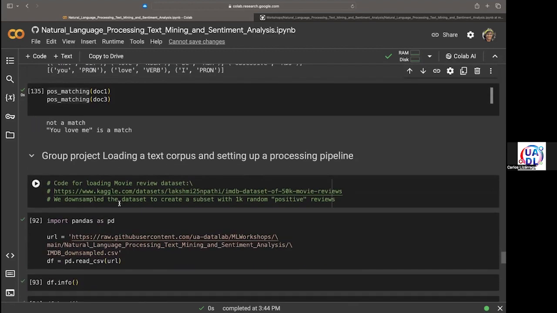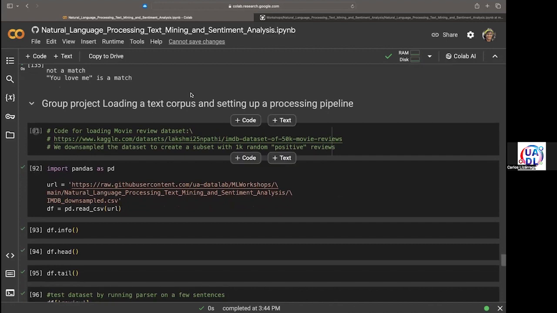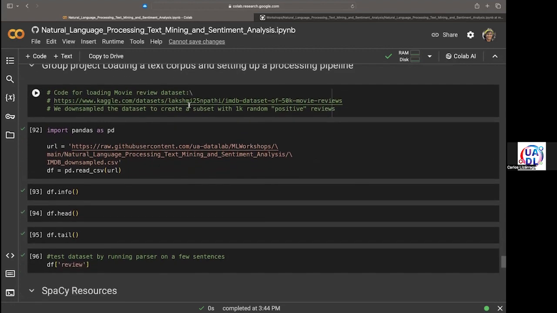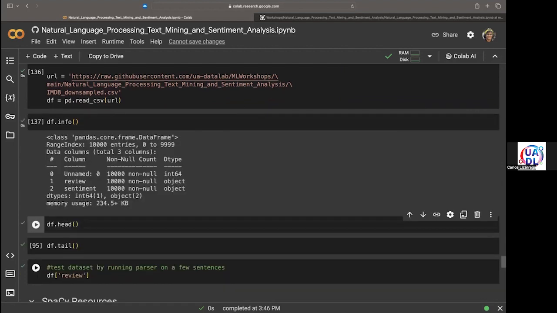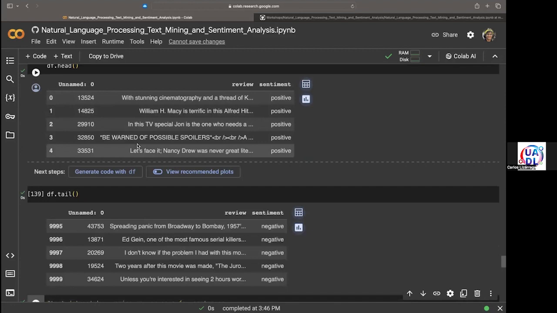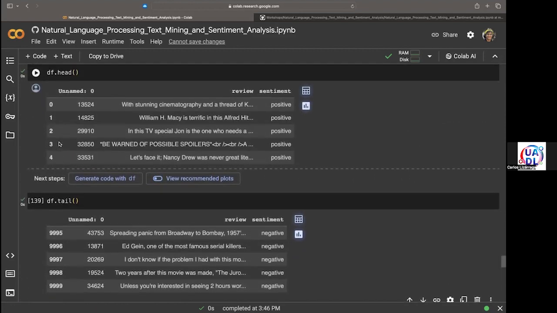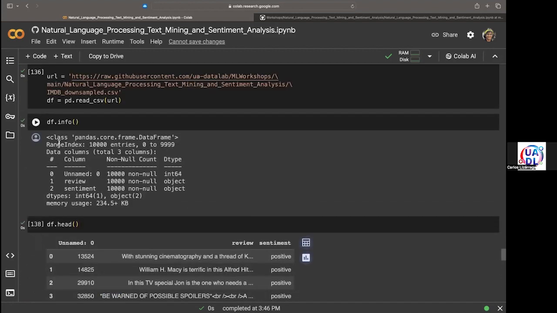Okay, now having gone through some of the available tools, let's do a quick project. For today, we're going to go through a text corpus, which is the IMDb movie review corpus, which contains about 50,000 movie reviews. However, it might take too long to run through 50,000 movie reviews, so we're going to use a small subset of this database with 1K reviews. If you click on the first uncommented code box, it's going to load up our little data frame. And if you go through some of the other code boxes in this section, it's just going to let you know a little bit about what this database contains.